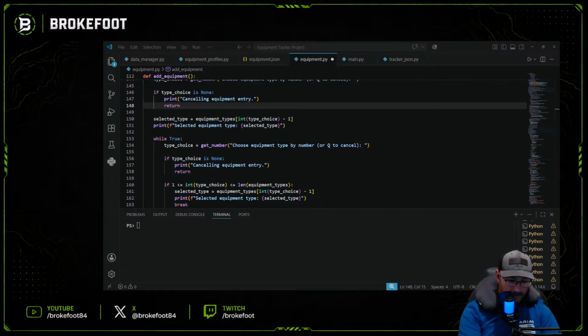So do I remove the type choice none section under while true? Because I feel like that's more or less relevant.